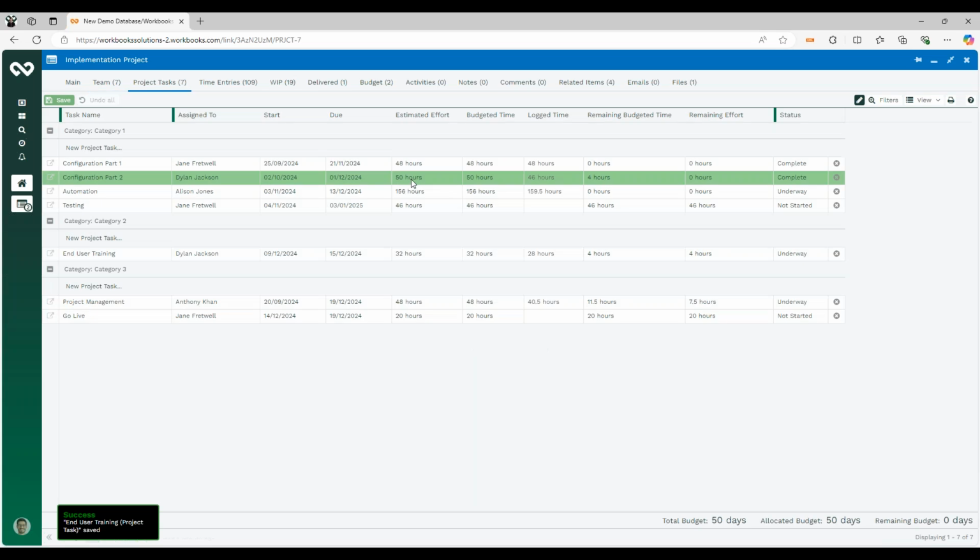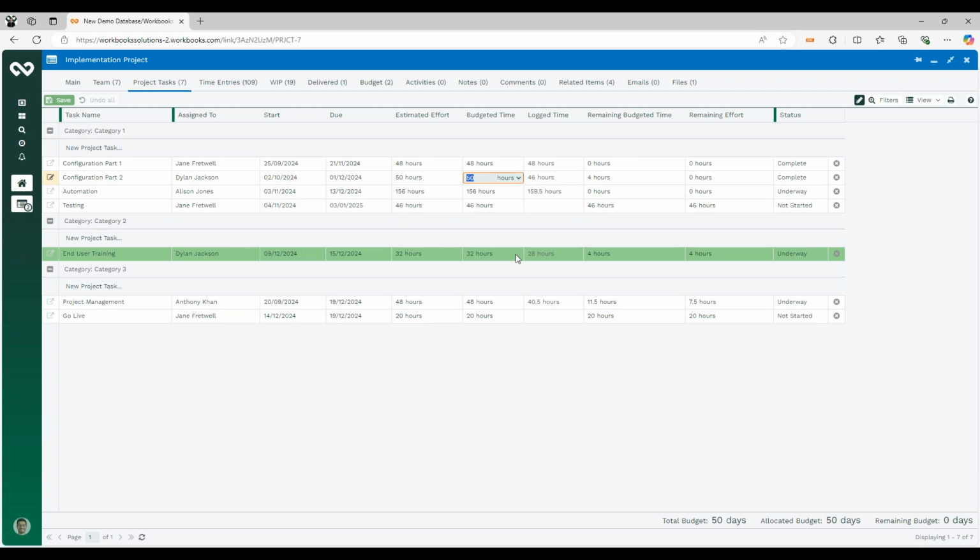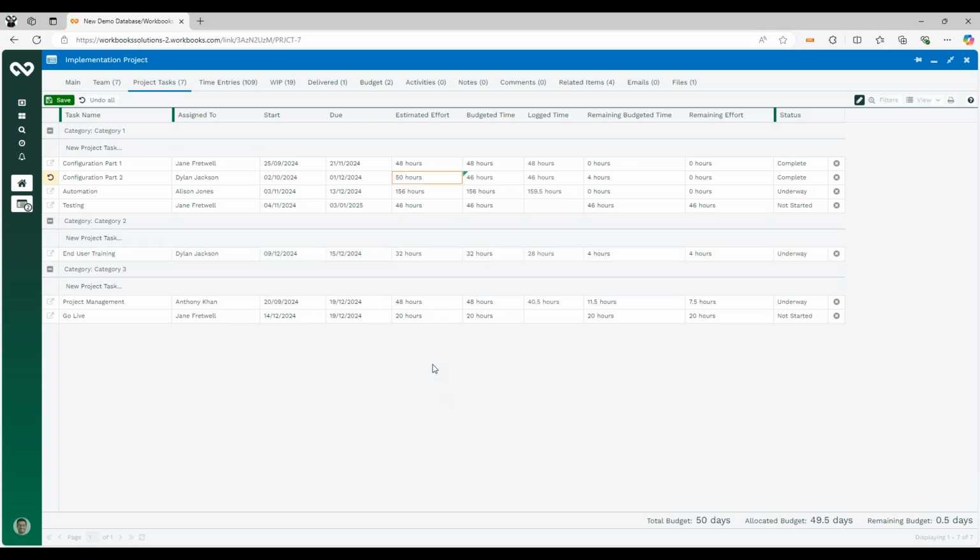The project manager, what you can then do is you can assess the budget within the project. So as an engagement manager, I can see that I've actually got that 4 hours left over budget from my complete task. So I can reduce that budgeted time down to say we actually only needed 46 hours of budget against that.